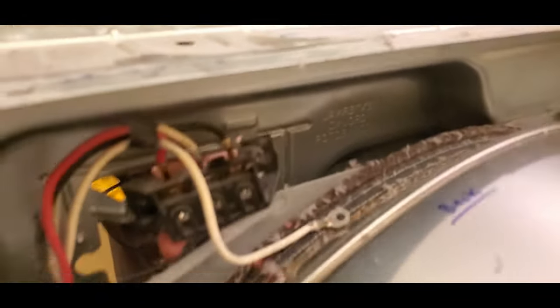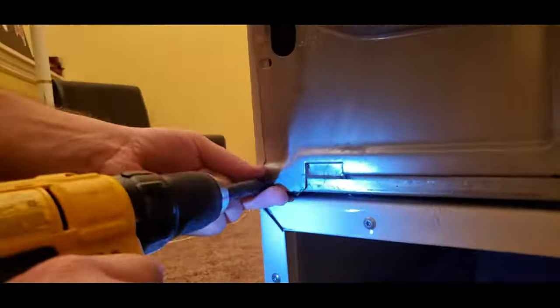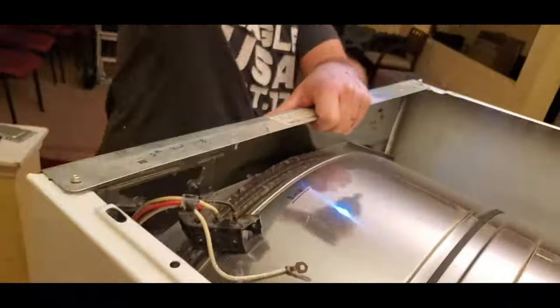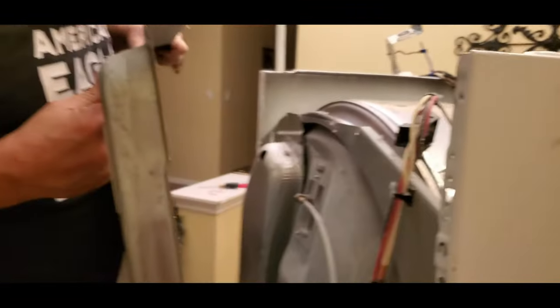So the hardest part about fixing this might be getting it unhooked and taking the back off, which isn't really that hard. Get it into a good spot and make sure whatever you take off, you label it. It's really simple. Just label the parts as you put them back on. The idea of fixing it is getting to the idler pulley and parts that turn the drum. 90% of the time, that's what's causing this loud piercing noise.